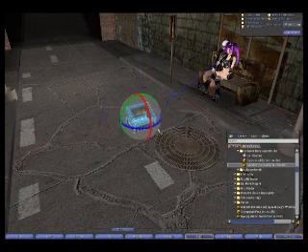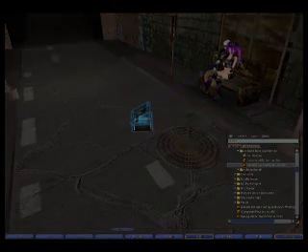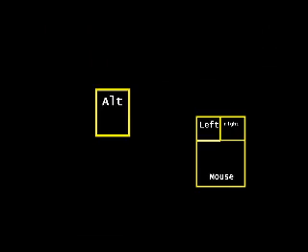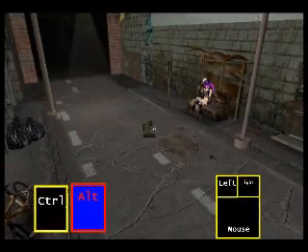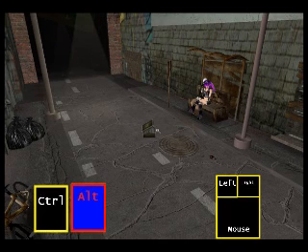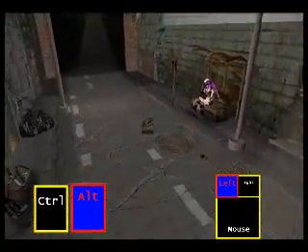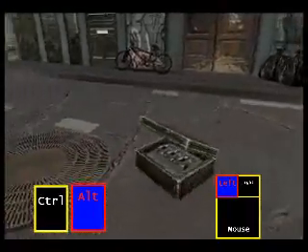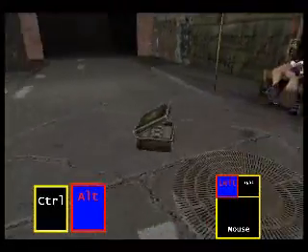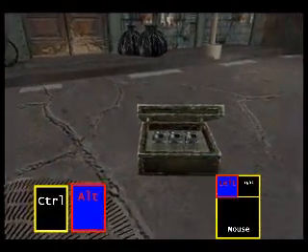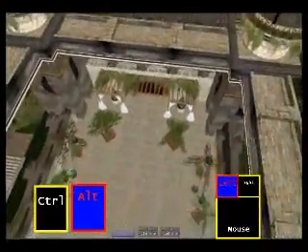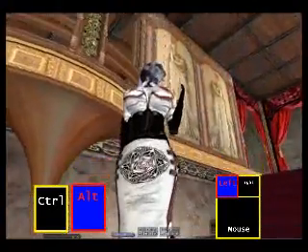Now camera controls in Second Life are very efficient to use. All you have to do is use three things: Alt, your left mouse button, and Control. For example, to zoom in and out, hold down Alt, pan your mouse over to the object you want to look at, hold down your left mouse button on it, and move your mouse forward and backwards. That's going to move you to and from the object. Also, if you move your mouse left and right while you do this, you can circle any object freely while you zoom around. This is useful for looking around walls, trying to find secret underground dungeons, or just doing a panty check, which we do not endorse.